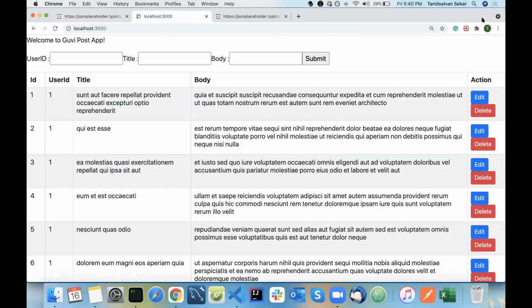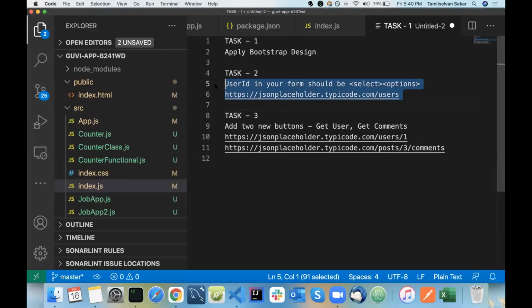Clear on task 2? You should take the user ID of whom you select here. That is the task. I'm changing the label here to user, because you are going to display the user name here. Internally you can get that user ID in your state. Clear on the second task? Can everyone confirm? This is the crucial part, so you need to understand how it works.